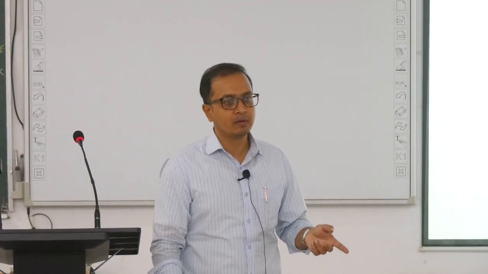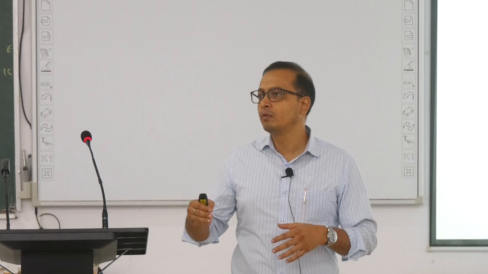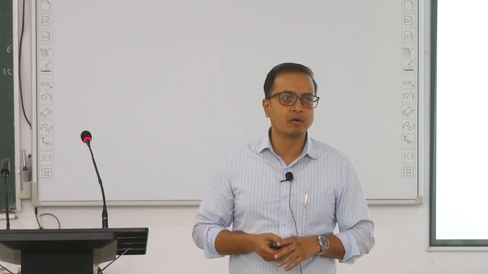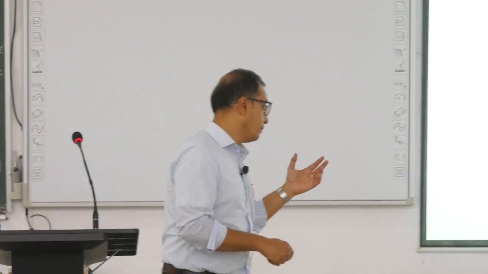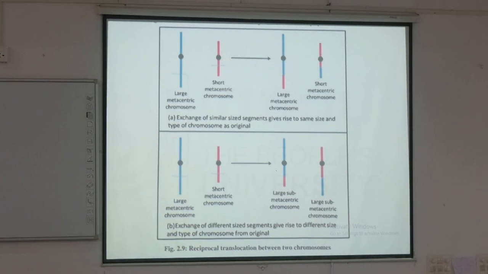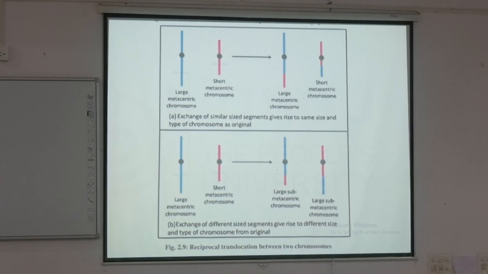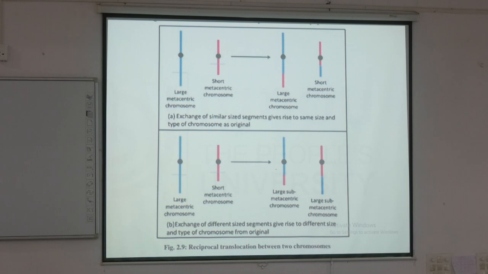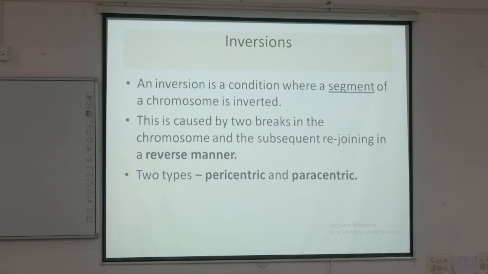We call them reciprocal. That means both of them are participating, both of them are contributing to it, maybe in a similar manner, to a similar extent, or maybe dissimilar, maybe a little bit less or more like that. This results in a chromosome which is of a different size and which could have different capabilities of synthesizing proteins. So this is about this particular translocation, or different types of translocations.